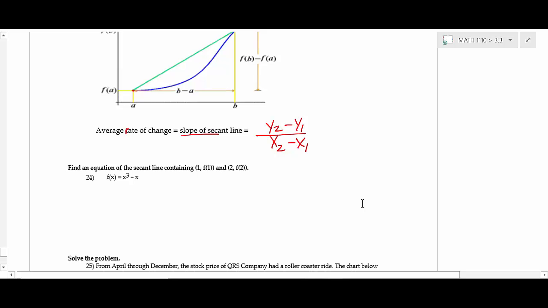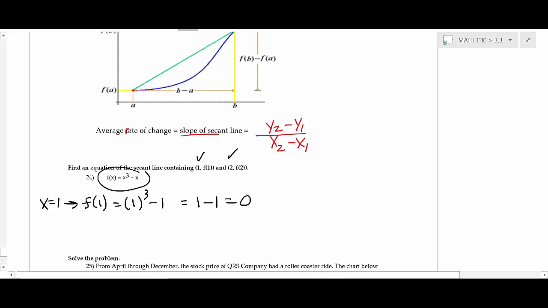Okay, so I'm going to run through a couple of illustrations of this. What we want to go ahead and do on this is I'm giving you a function. Now I haven't given you 2 points, but I have given you what x is and what another x value is, like that. So you want to start off by finding f of 1. If x is equal to 1, you just plug into your function and find that y value. So that would just be 1 to the third minus 1. So that's 1 minus 1, which is 0. So that means you would get a point, (1, 0). So when x is 1, y is 0. So that's a point that will be on the graph.